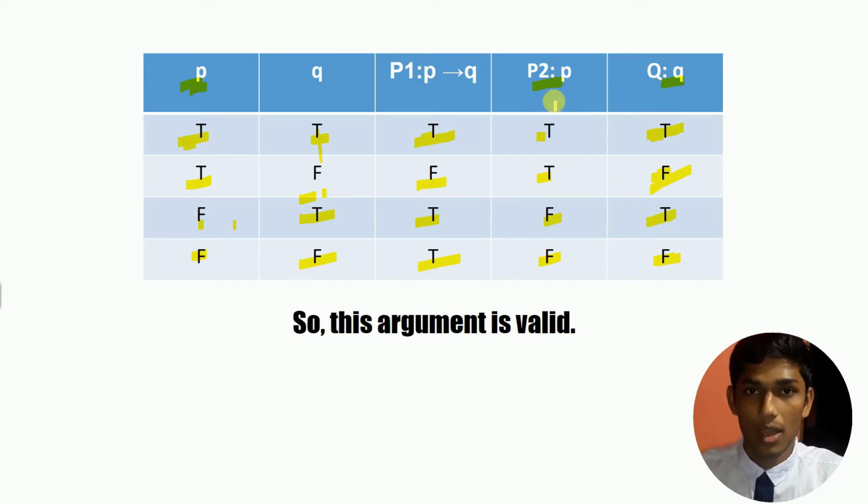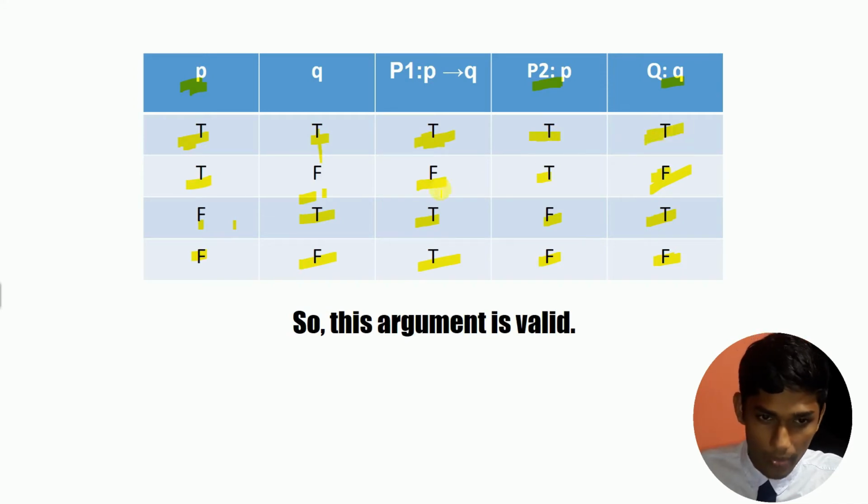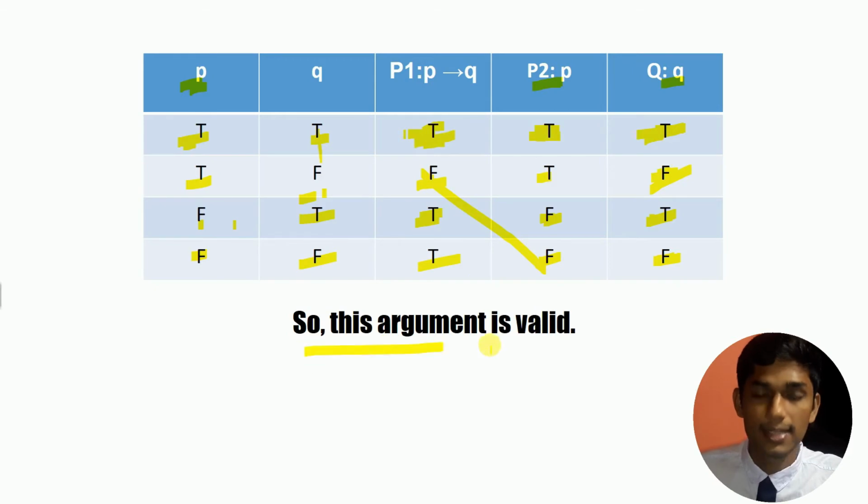In order to find out if the argument is valid or not, we have to look at the premises. If the truth values of all the premises are true, then the conclusion has to be true. Here we can see in this table that the first conclusion is true, the second is also true, and the other is also true. In the other three cases, the premises are false, so the conclusion might be false. That's not an issue. The main rule is that if the two premises are true, then the conclusion has to be true. This truth table satisfies the rule, so we can say that this argument is valid.